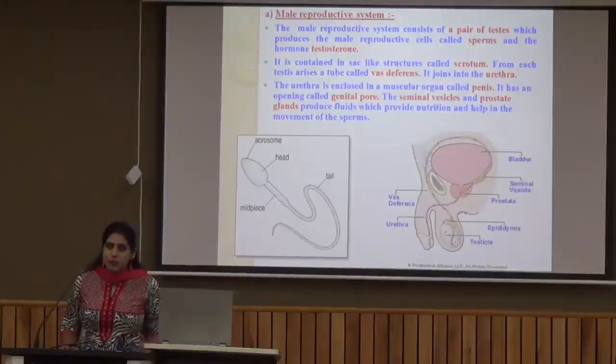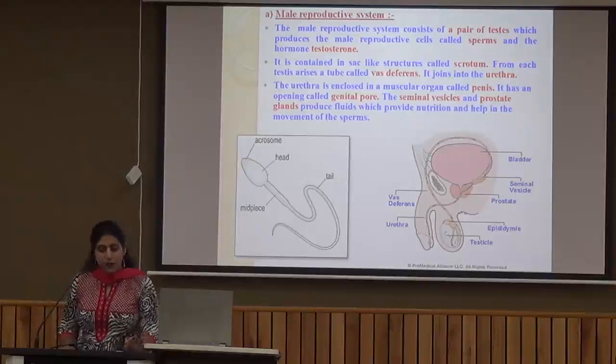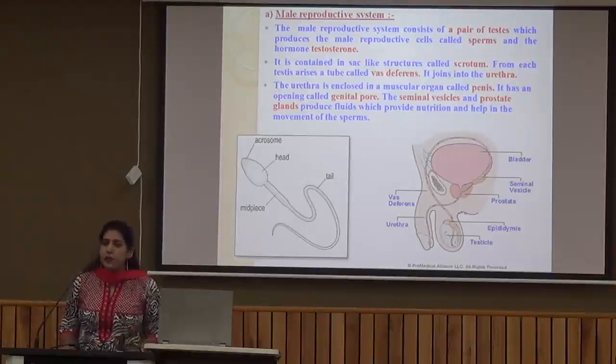Now what is a sperm? It is a male gamete, a male sex cell. We call it a male gamete as well as a male sex cell or a germ cell. There are various names. If you see the structure, it is just like a small type of insect. There is a head which we call the acrosome, then a midpiece and a tail. The tail is for quick movement.